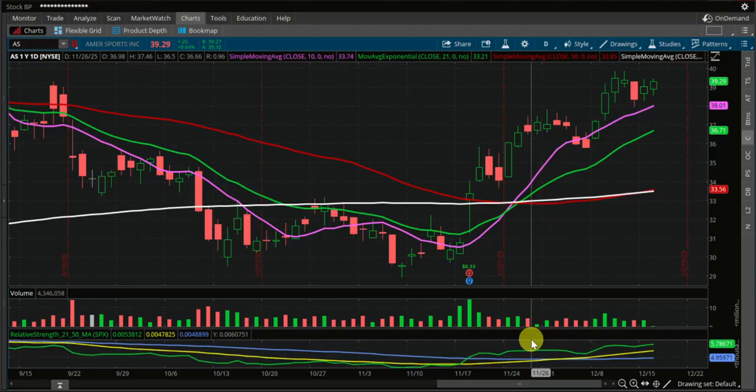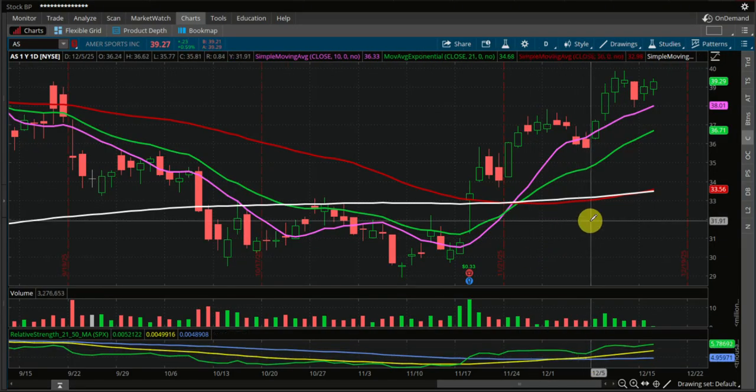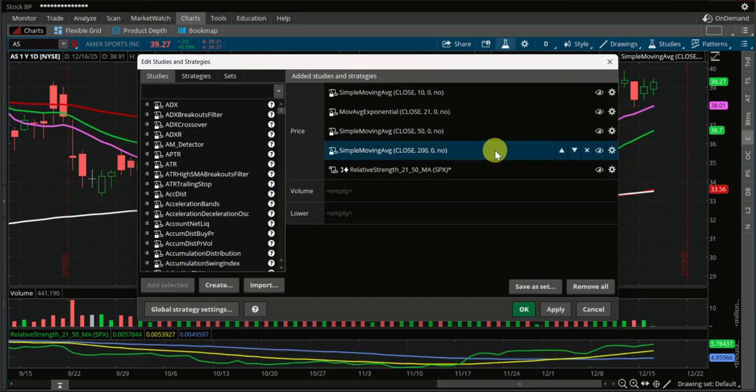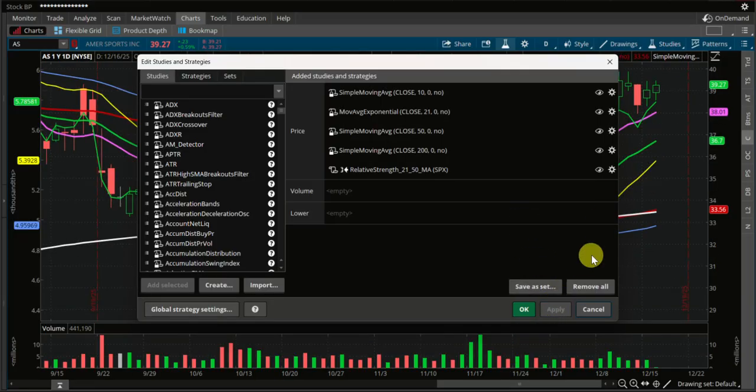There's a couple ways this can be displayed. I can actually move this up to the price bar. To do that, we would simply come back here and drag this up so it shows up in the same pane as the price, and then we'll hit apply.